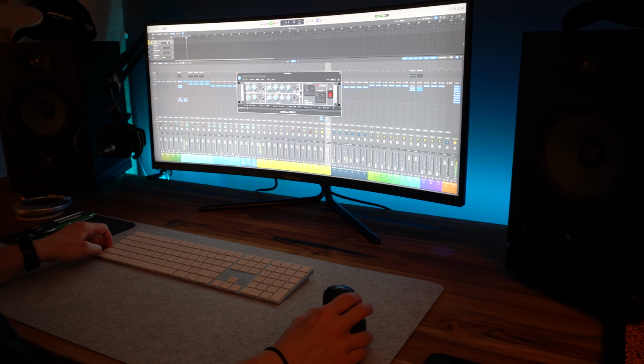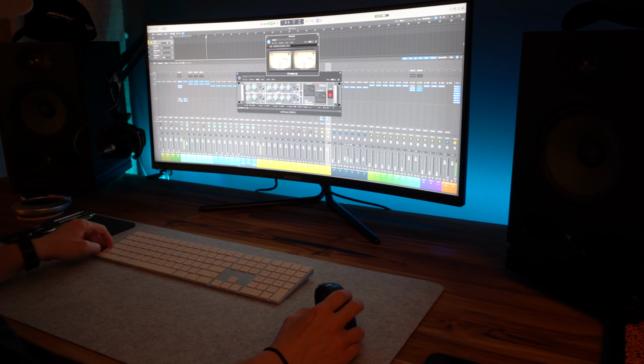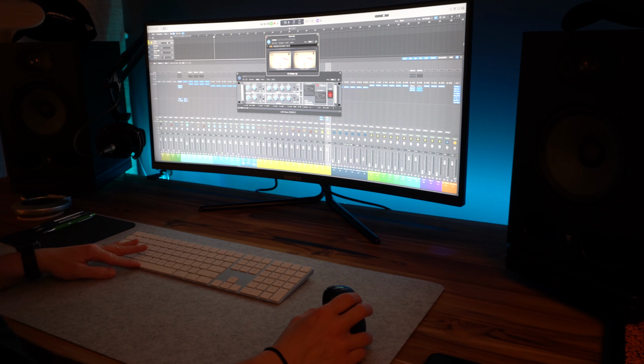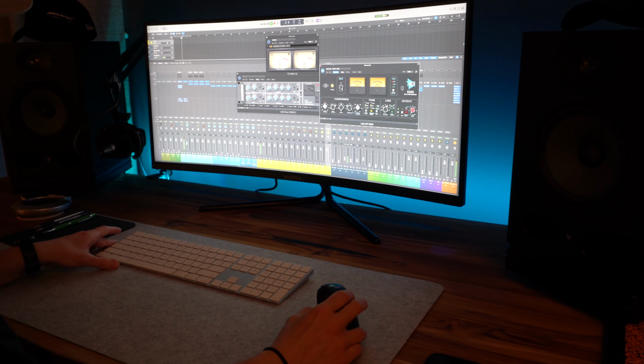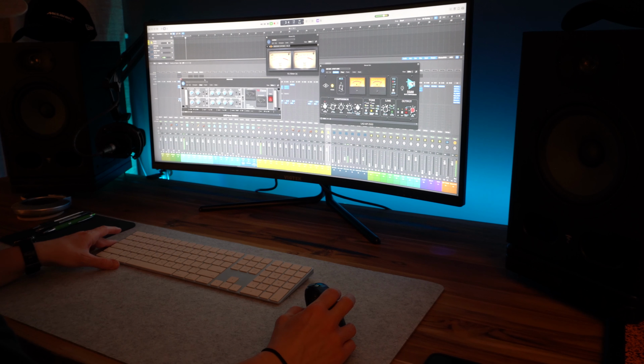Now, one of the main reasons that I started to adapt my mixing template to work with stock plugins is because many people are just using the plugins that came with the DAW that they own. Maybe you're just starting out and you don't have any third-party plugins, or it just might not be in your budget. They do get expensive.